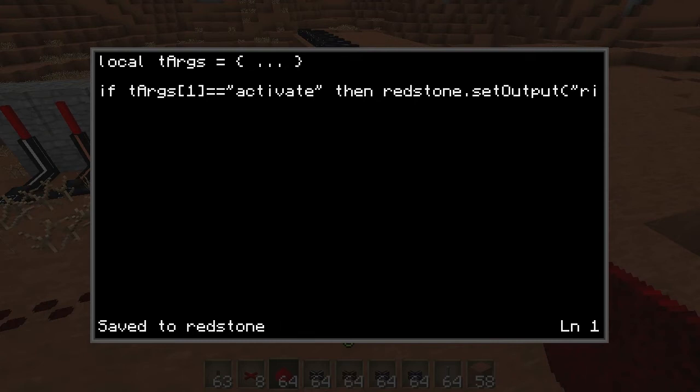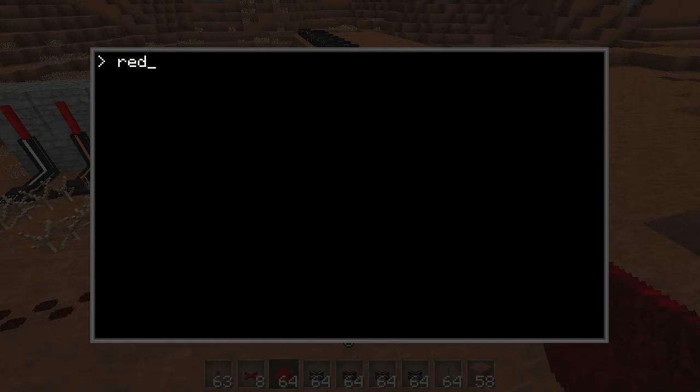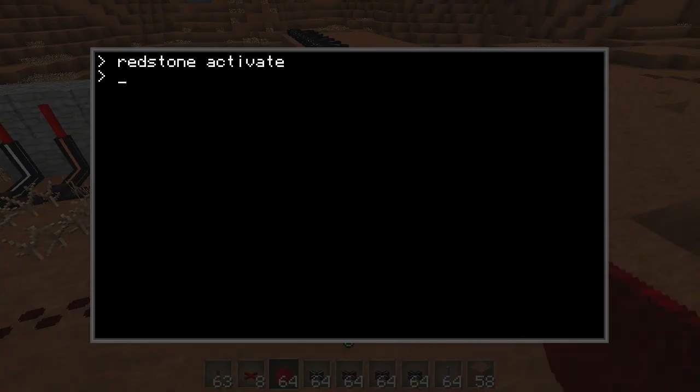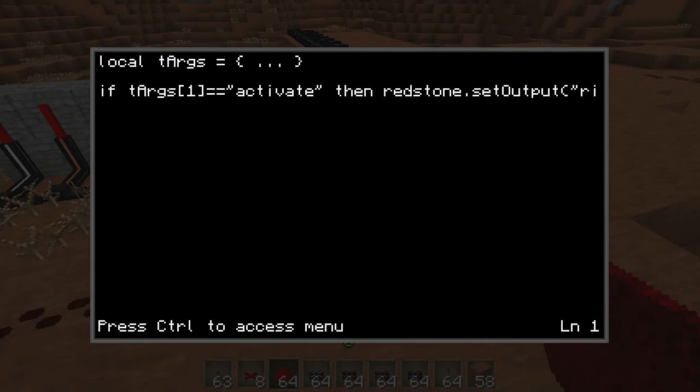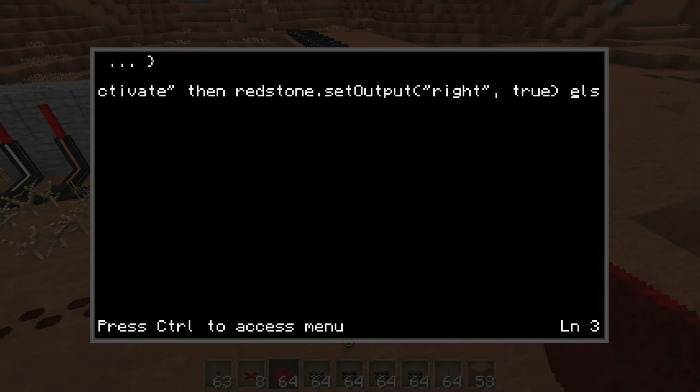I'm pretty sure it does. I mean, that's how it is in actual Lua, I think. Nope. Aha.